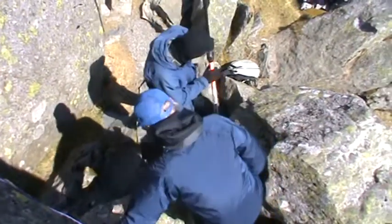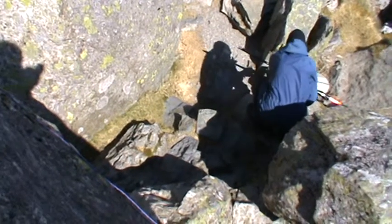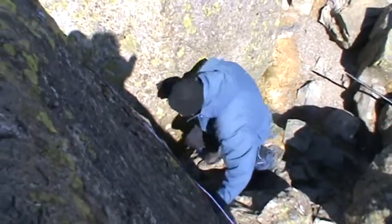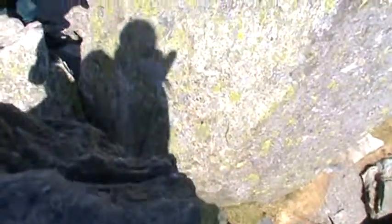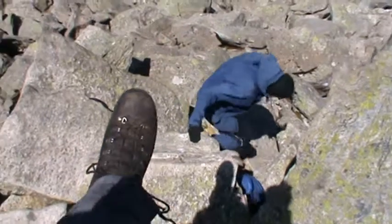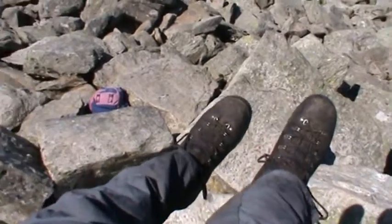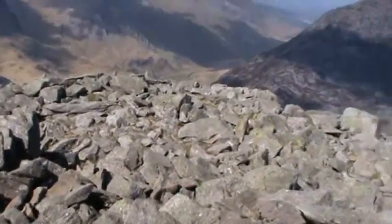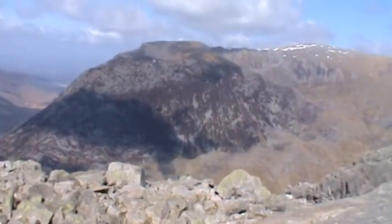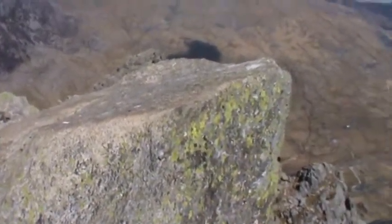Well, it's getting pretty blustery now, so I dare say the audio will be hard to pick up. I'll just close it off for a second, unless John and Graham are doing something of interest. They're both disappearing. And there's my foot hanging over the edge — this block is incredibly slippy on top. There are quite a few people around at the moment, and it's getting pretty blustery and cold. I'm perched on top of the block waiting for the extendable pole to come up. So there's the highest point of Traban. I'll leave you with that.